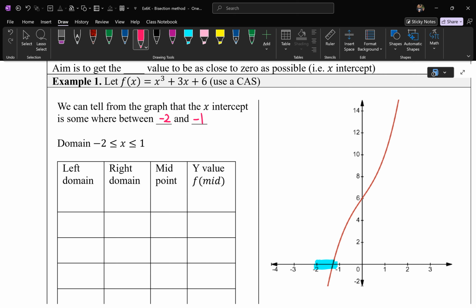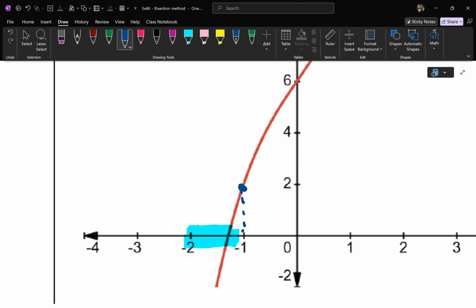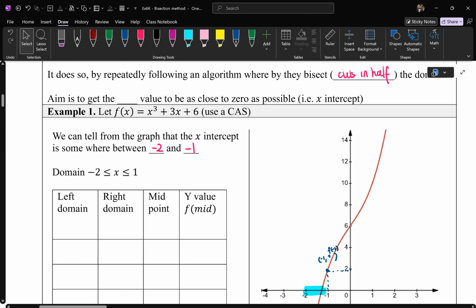Now, if I found the y values for them at f of negative 1, whoops, let me do that again. At x equals negative 1, is the y value positive or negative? Positive, yeah? So we could say, all right, we don't know what the y value is, but if I wanted to find out, it's f of negative 1, right? And whatever that number is, I know it's going to be positive just based on the graph at the moment, right? And even if you didn't have the graph, you could still sub in negative 1 into the function and figure it out. You could say, well, the function was x cubed plus 3x plus 6.